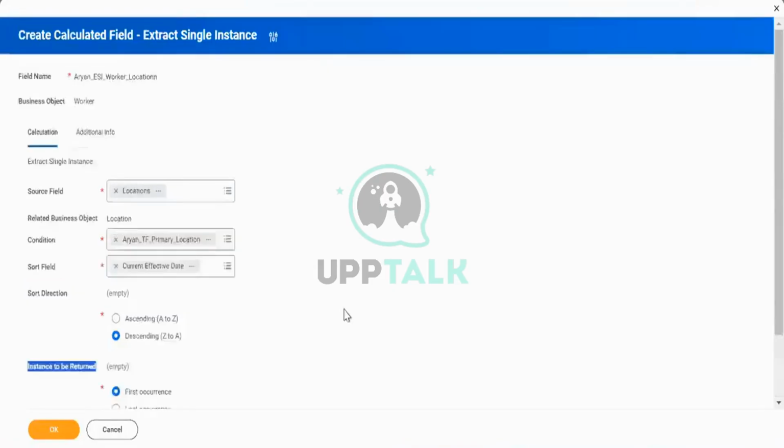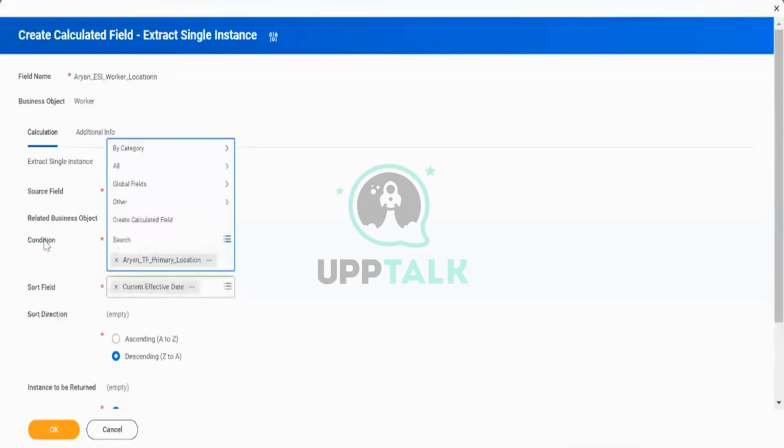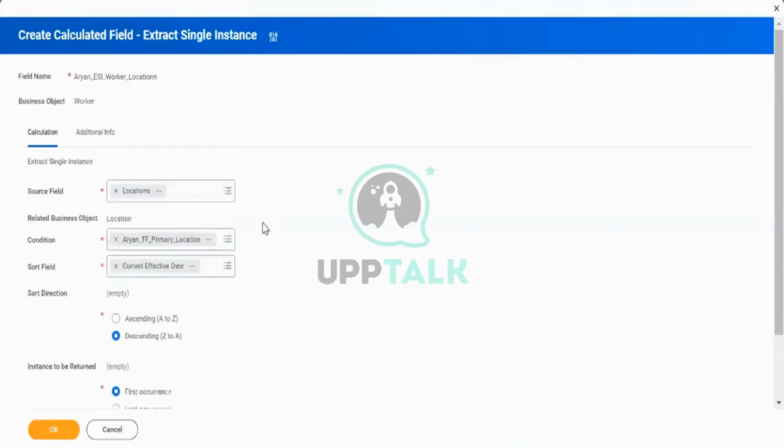Is the concept of ESI clear to everybody? What we are doing over here in ESI is only picking one row of data based on a criteria. How do you differentiate between your home address versus your work address versus your remote address? That's based on your condition field that you have over here. For this, you may have to give the appropriate worker location type as something like remote. And that's going to give you the location address of that worker's remote address.